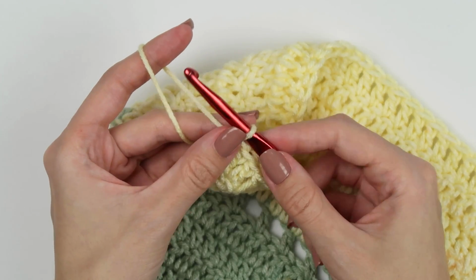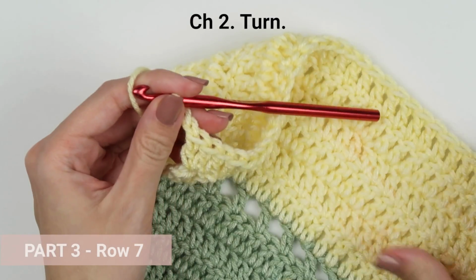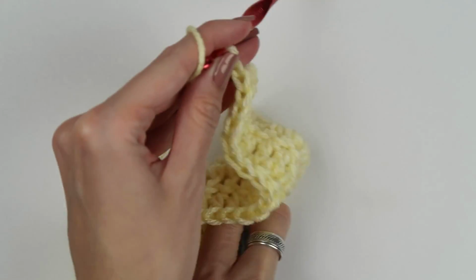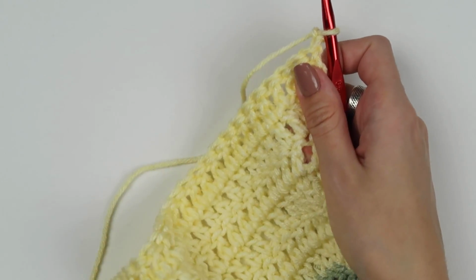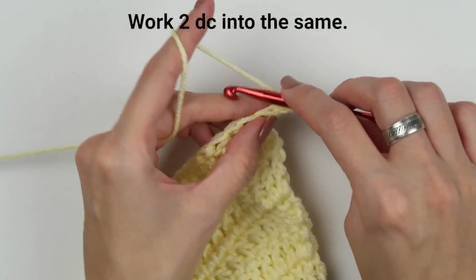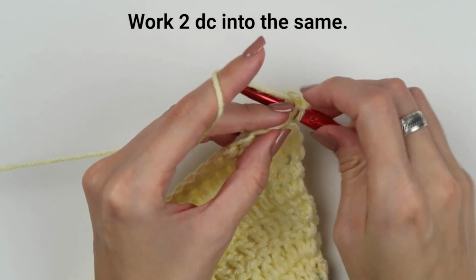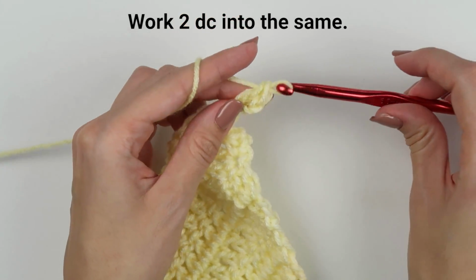Here we are in row 7. Let's start with chain 2. Then we will turn our work. Work 2 double crochet stitches into the first stitch of this row. Do not forget to place the stitch marker into the very first one.